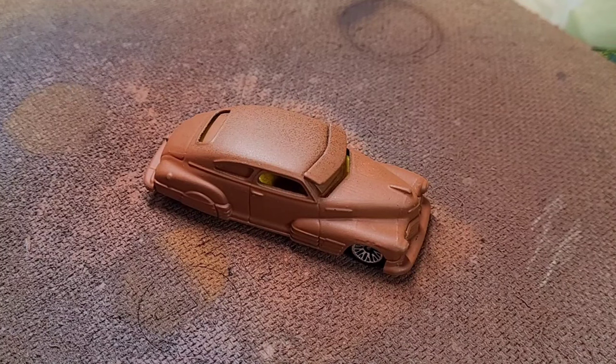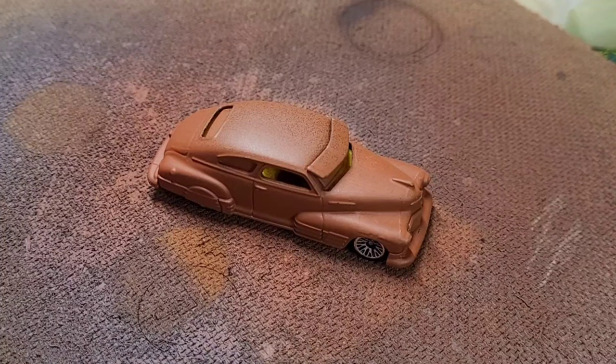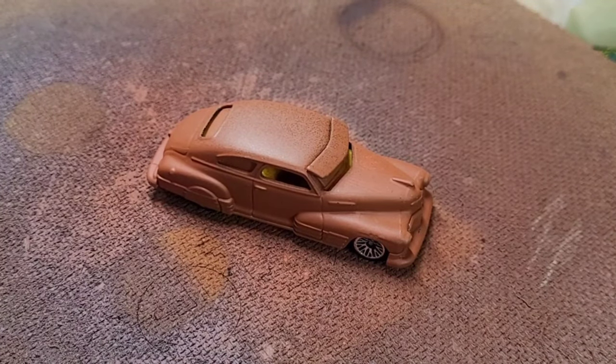I'm not stripping the car down — I haven't stripped it down, I haven't done anything with it other than undercoated it with some metal primer. This stuff here — it's plastic coat metal primer. I picked it up from a shop somewhere; I can't remember where. But that's all I've done: just undercoat it in this sort of rusty colour.